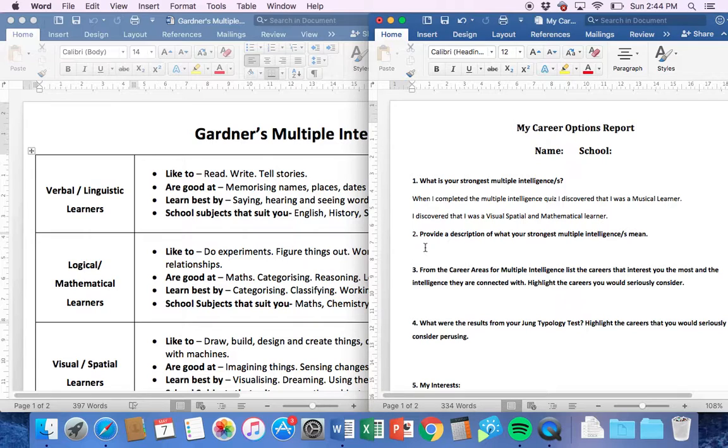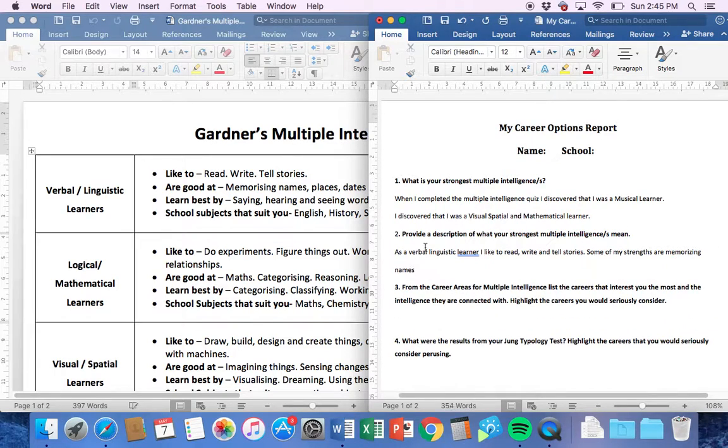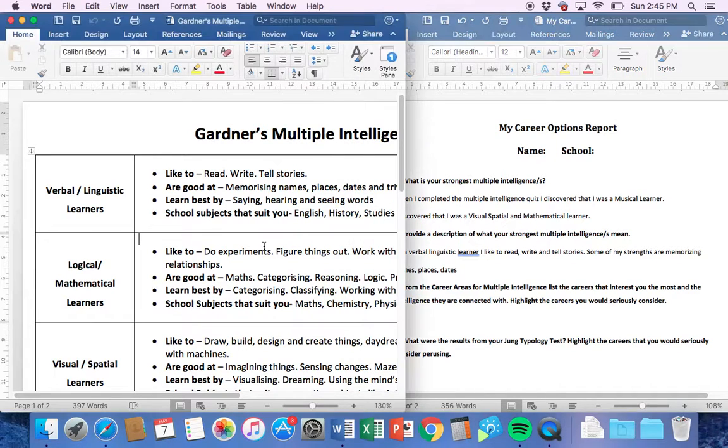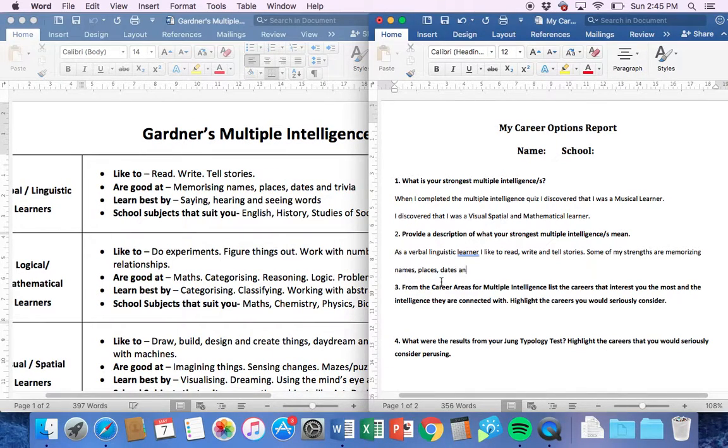Watch how I do it, and then you can use a similar strategy as well, but make sure that you're not copying. You could say, as a verbal linguistic learner, I like to read, write, and tell stories. Now I'm going to tell them what I'm good at. Some of my strengths are memorizing names and places, dates, and trivia.